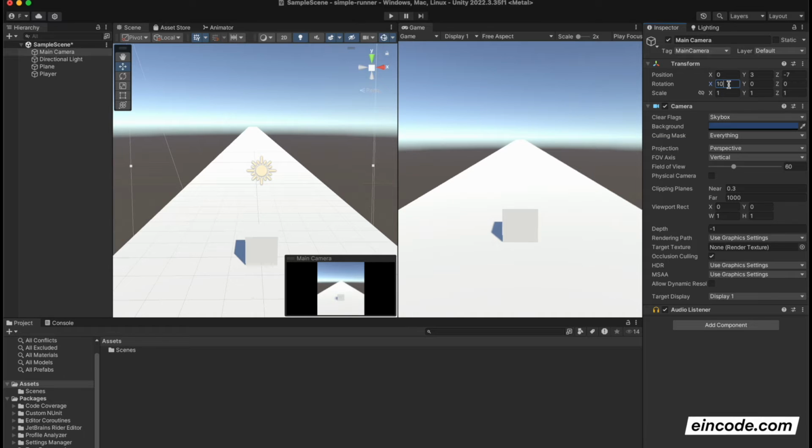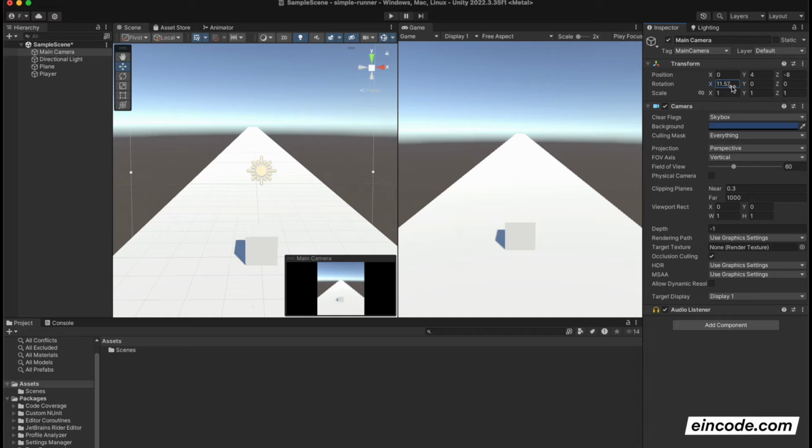So 10 rotation, and move it even closer to the player. So let's go with a Z like this maybe. All right. Okay. I think maybe a little bit more on the back. Let's go -8. You need to just experiment with this a little bit. Increase Y even more. All right, let's say 4. And maybe increase the rotation a little bit more to 12. And move it a little bit closer, let's say -7. Okay, I'm happy with this.